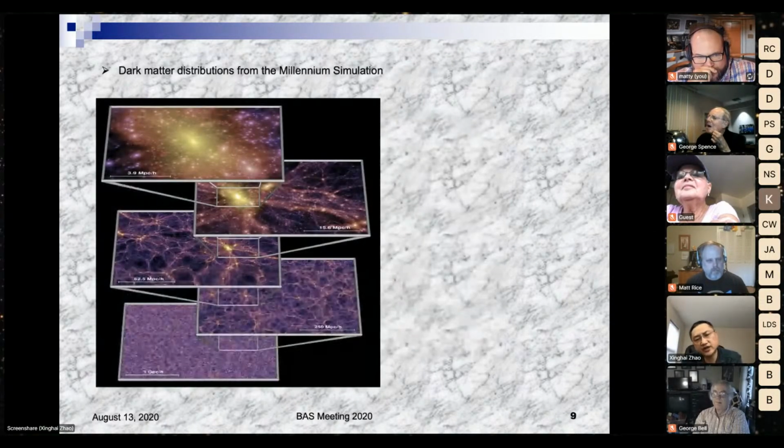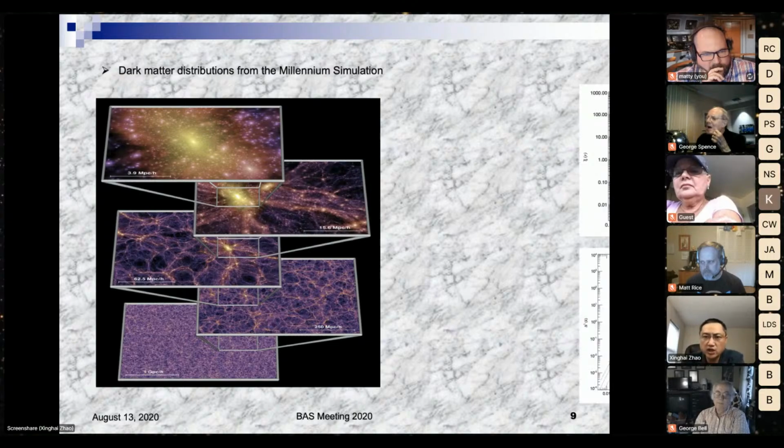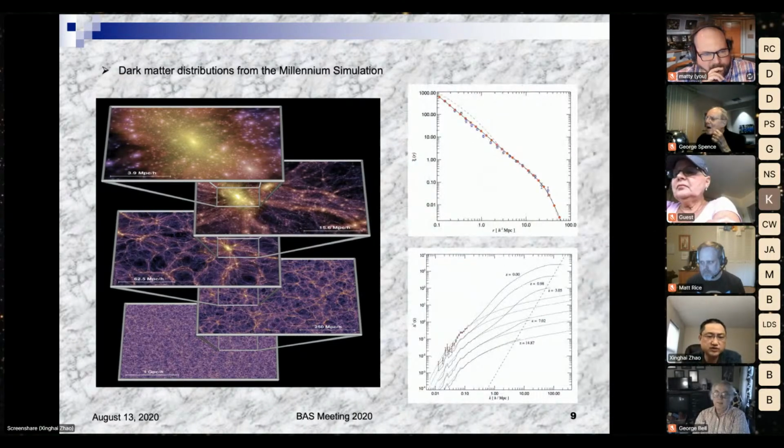Also for numerical simulation, this is the Millennium simulation, one of the breakthroughs in computer simulation in 2005. We had a very successful computer simulation that produced the matter clustering, using the cold dark matter model as the starting point. I don't want to go into too much detail. The first panel is the two-point correlation function, and the second is the power spectrum. Both measure the clustering property of matter in the universe. Again, the computer simulation is also very successful using the cold dark matter model.